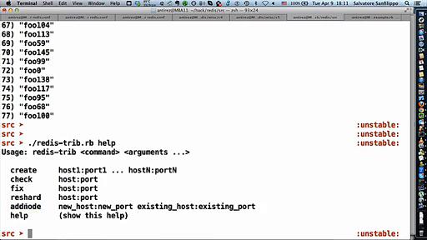As you can see, there is a command for this, and it's just Redis trib add node, the address of the new node, to one existing node.